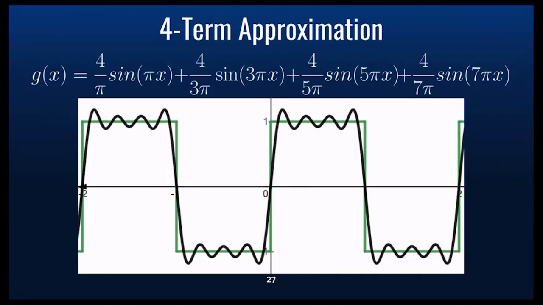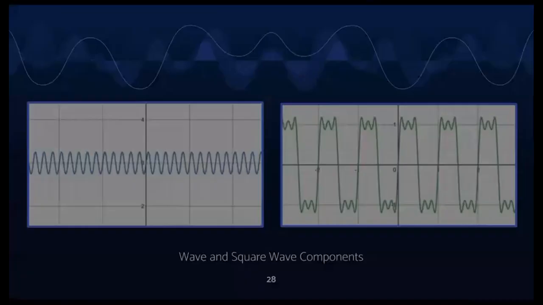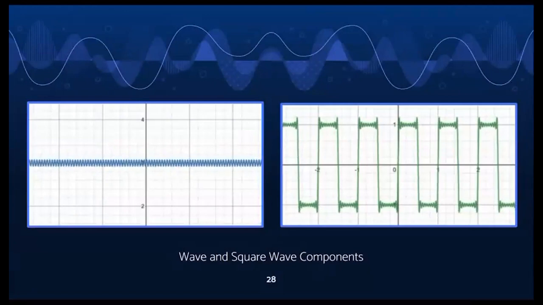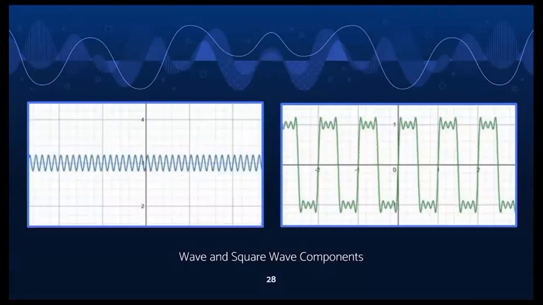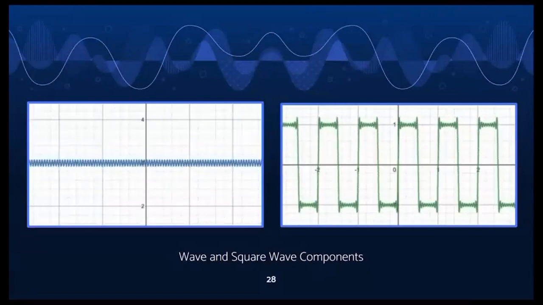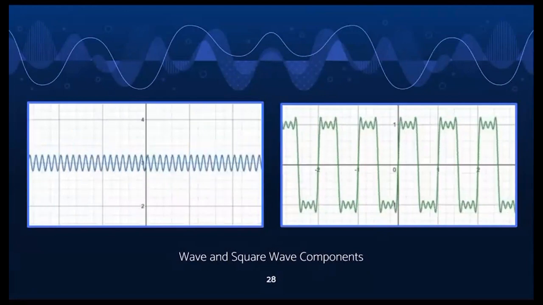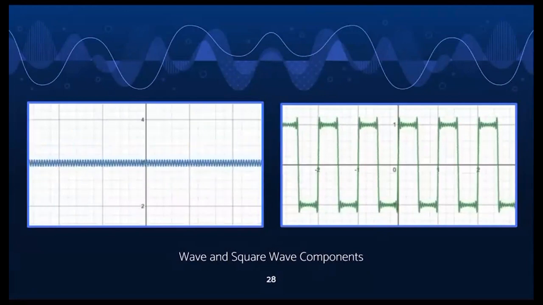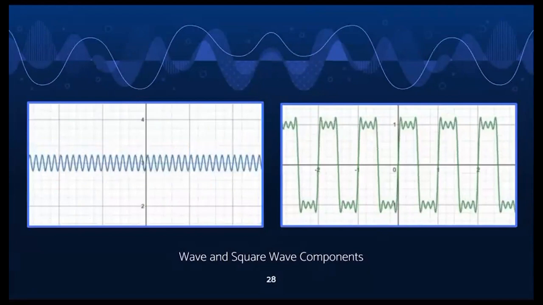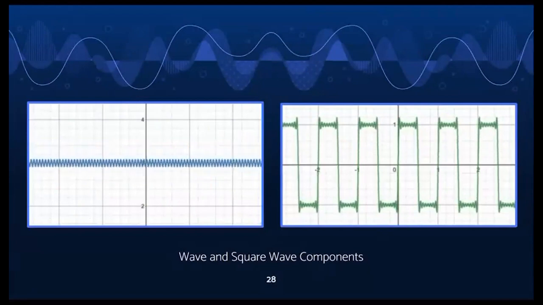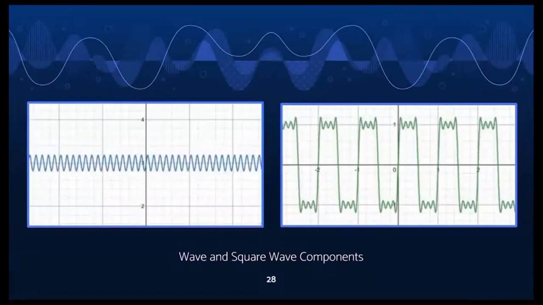But on the end here, we see something called the Gibbs phenomenon, which is just an overshoot of the square wave by the approximation. And if you keep going, you can see on the left the individual waves we are adding together. And on the right, you see the approximation of the square wave, and it's getting more and more accurate. But this Gibbs phenomenon does not go away. It stays no matter how far you keep going and how many approximations you have.